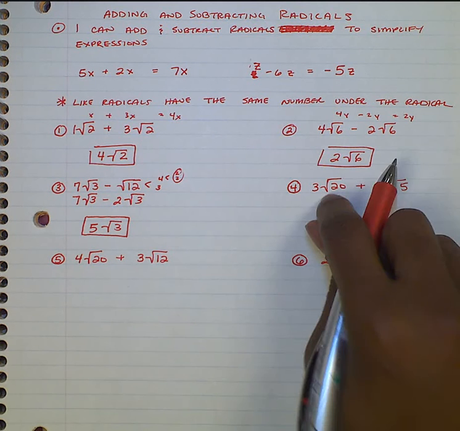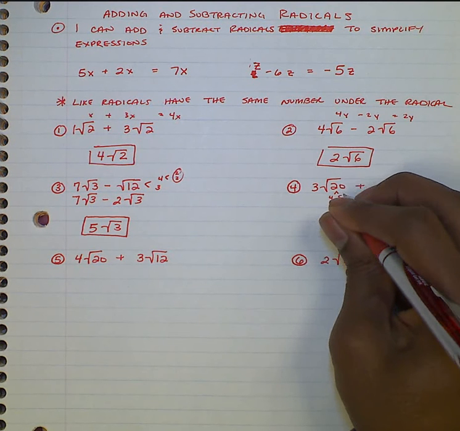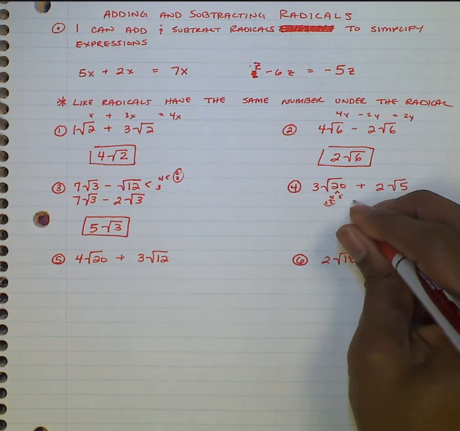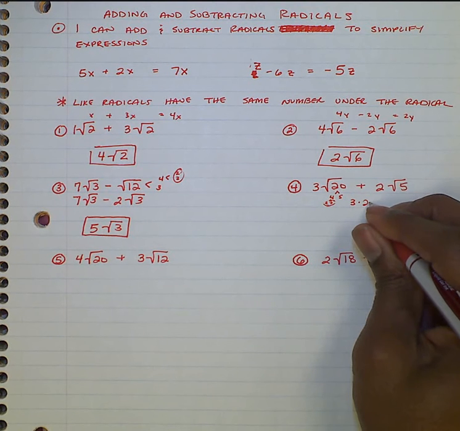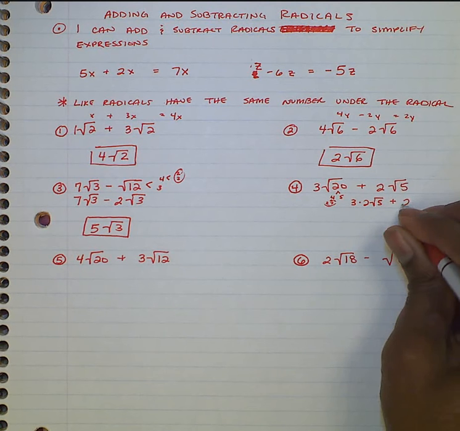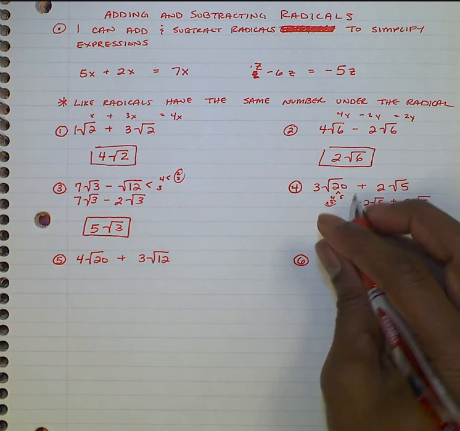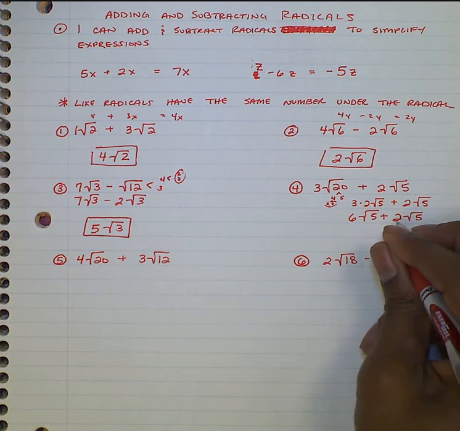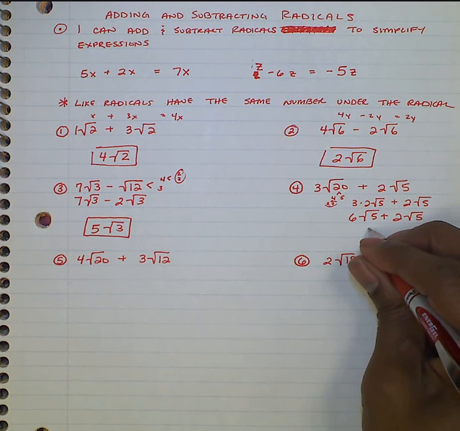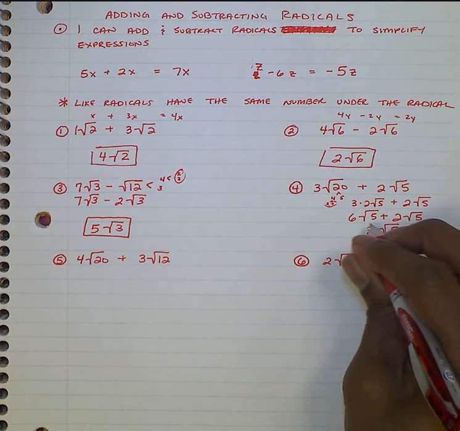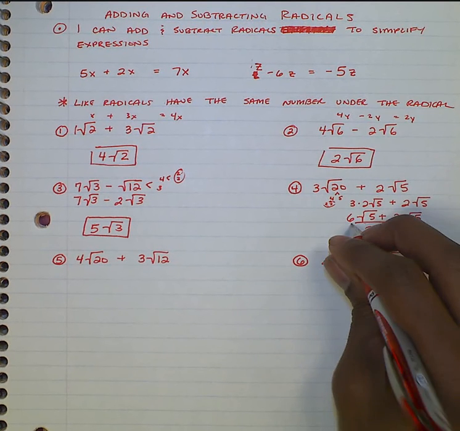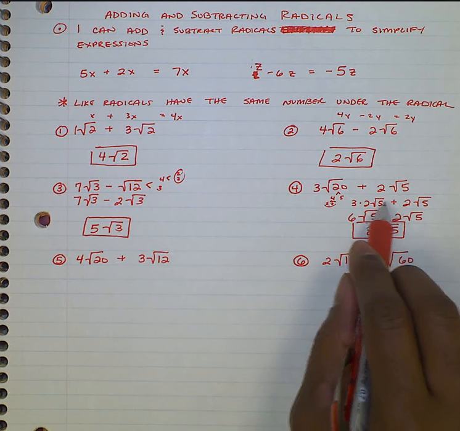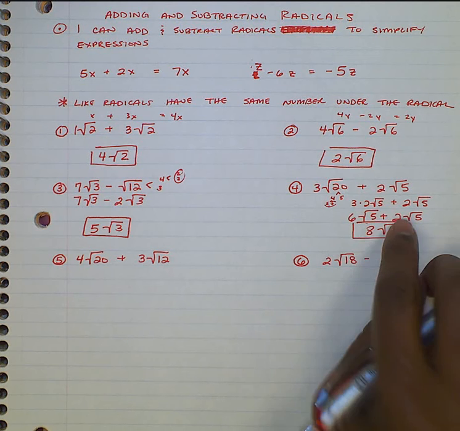Trying for number 4. We have radical 4 times radical 5, and radical 20. Okay, and so this actually becomes 3 times, this is 2 radical 5, plus 2 radical 5. Okay, so 3 times 2 radical 5, that gives us 6 radical 5 plus 2 radical 5, and that together gives us 8 radical 5. Again, we went through all the steps that we needed to go through. At first we couldn't add them together because they were different. We simplified this one, found out that they were actually the same, and then added our terms together.